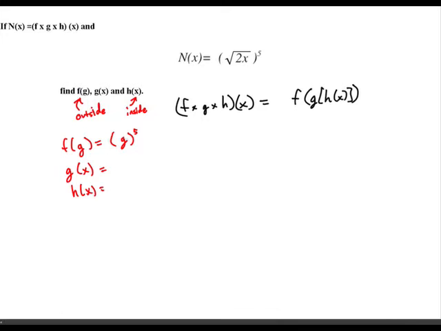So now I have to look at what this g is. So I'm going to go in a little bit further. G of x is in the middle, so it has to be whatever this is. So I'm going to look at how it can be grouped. And remember my grouping symbols, parentheses, brackets, and I could say the square root. I could say the exponents. So if it was something like x to the fifth, whatever's in these parentheses. So there's several ways that you can find grouping. Absolute value as well, and so on. So over here, I'm going to look at my grouping. I've already done this part, so I'll take it out, make it a little bit more simple.